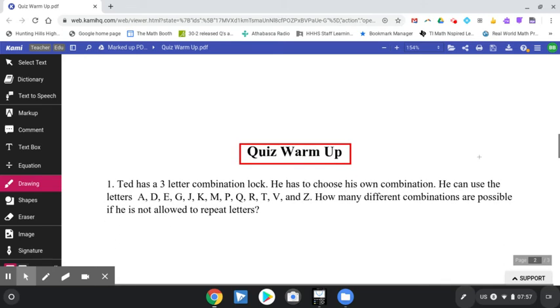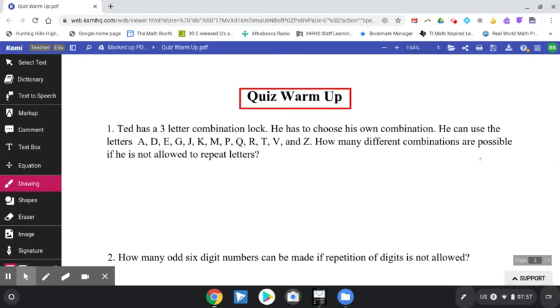Hey guys, what we're going to do in this video is just do a little quiz warm up. Make sure that you are ready for your quiz today. So we're covering the main questions from lesson 1, as well as a few from lesson 2. But remember that your quizzes really are open book. So as long as you've been doing the assignments, checking your work, and asking for help when you need it, you shouldn't really be having any problems on the quizzes.